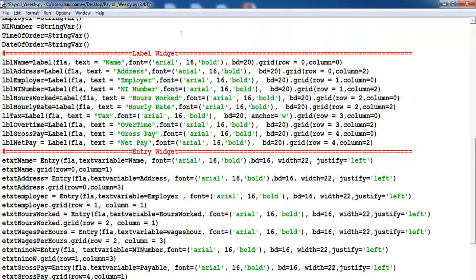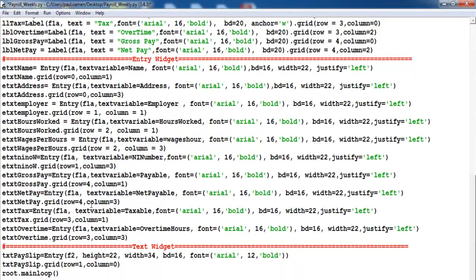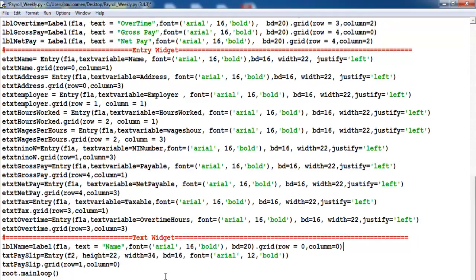I need a label for this payslip. Just copy this very label, paste it right here, and right here change this name to Payslip because I need it to be clear. And here I also need, let's enter, it's not going to be a Payslip.